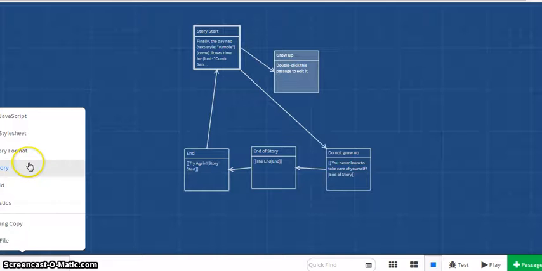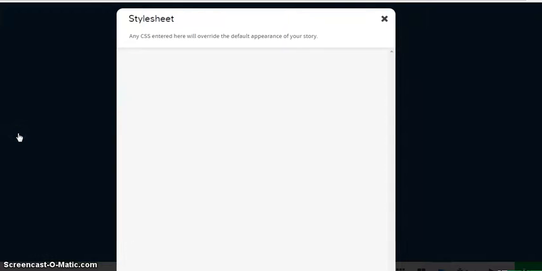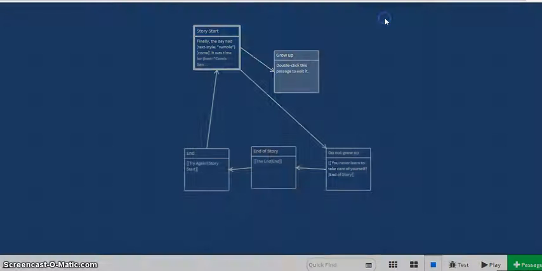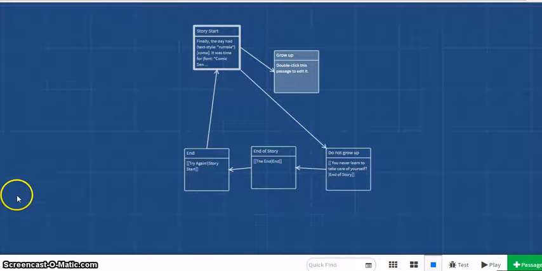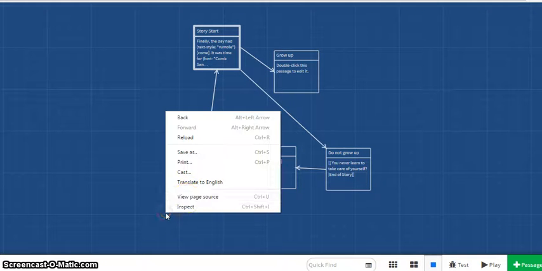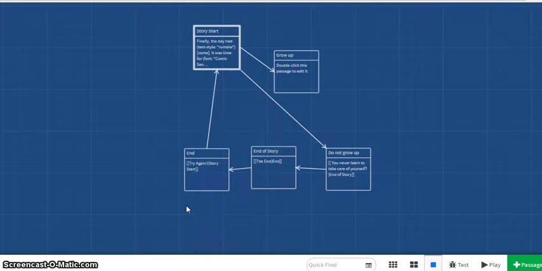And you can't really see it in here, but on the little button I clicked on the bottom left, Edit Story Style Sheet, and you'll see you can change the background color. So there's an example in the wiki in a text file called CSS where we changed the background color to be white. And you can do that with different ways of playing with the inspect element of your project. So if you want to do that, what you're going to do is right click and you see inspect, and this should pop up.